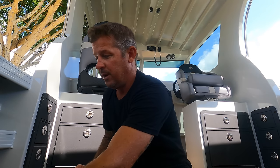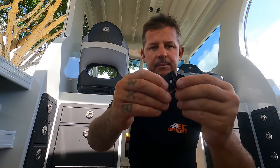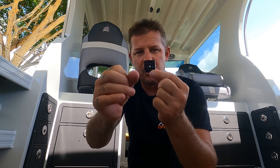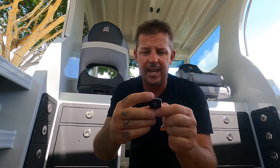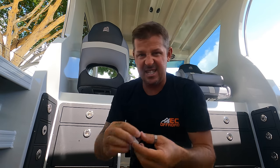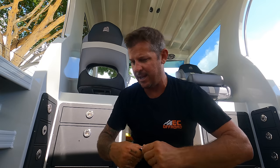But anyway, what I'm doing now is I've got these little sticky patches, right? And you can put the zip tie through, and you can stick them up under the gunnels, but the tape that they all come with is just crap. So I just pull the sticky stuff off, and then I actually Sikaflex it up underneath. 12 hours or so, it'll be stuck well enough to zip tie all the cables up there.